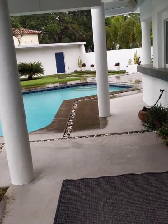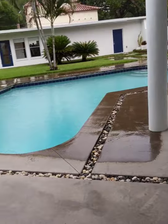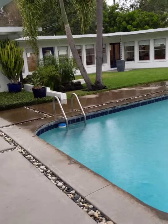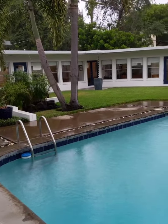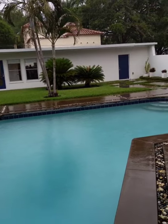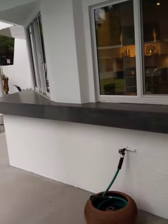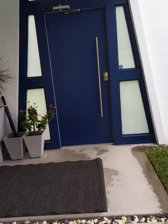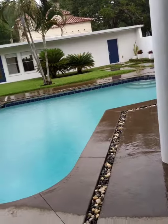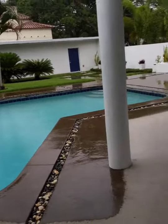So the minute you walk in the door, this is what you walk into. It's just so special. It's really beautiful. I'm going to try to walk slowly out here so that you can really appreciate the absolute beauty and the absolute privacy. Iconic blue doors — you feel like as soon as you walk into this space that you're transported to another place in time. I feel like every time I come here, I'm on vacation.